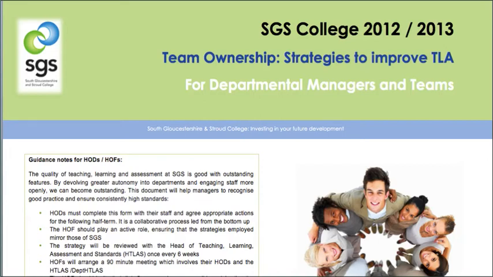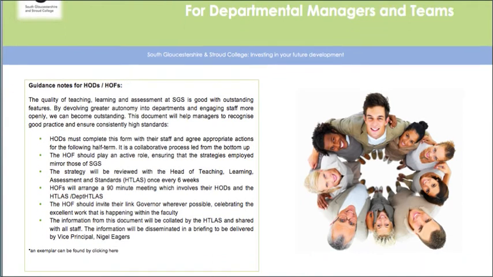As all of you will now be aware, the general emphasis for this year is to devolve as much responsibility for decision making back into teams. Observations and CPD are no different. So this is a form which must be completed by all heads of department once every 6 weeks.